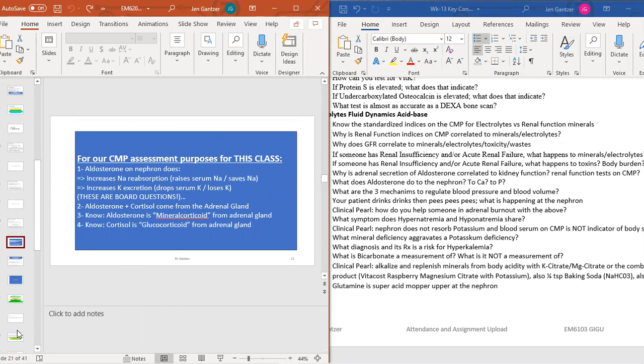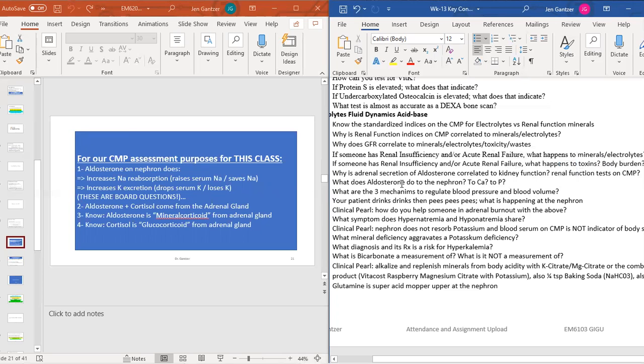Now, very important, make sure you recognize this. There are no mechanisms at the level of the nephron to save potassium. The nephron does not resorb potassium. That means if you have aldosterone activated on the nephron to save and resorb more sodium, in response to a drop in blood volume, we are saving sodium and we are losing even more potassium. So we don't save it, and under aldosterone, we lose even greater amounts of potassium. So that would be more of a hypokalemia.